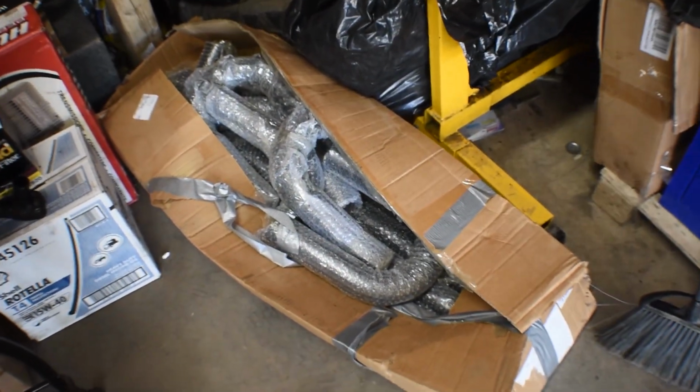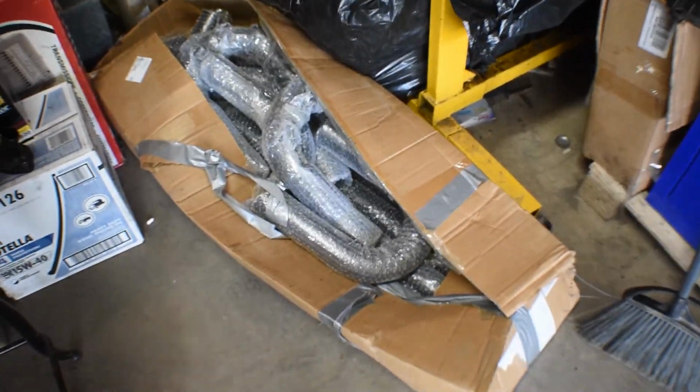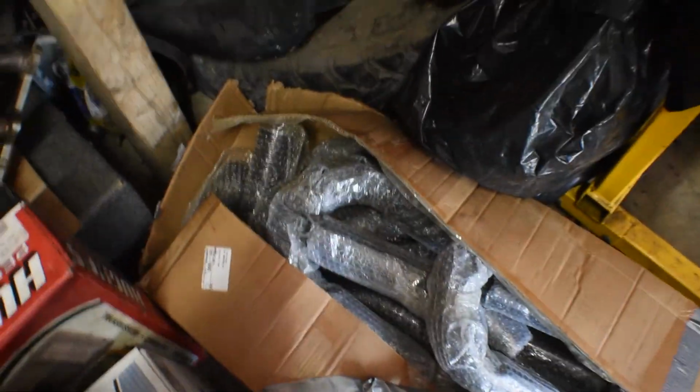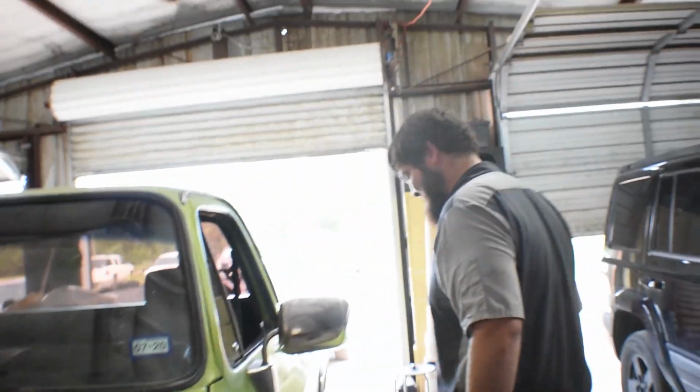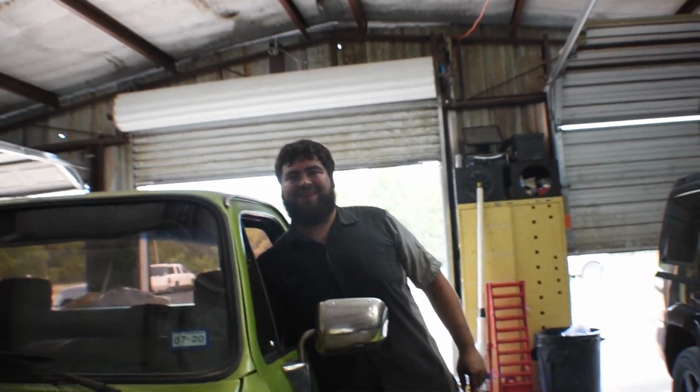I got all this for my boost project, so I don't know if I'm gonna need all that much, though, you know? Okay, I just want to make sure. Unless you want to do a bunch of pie cuts. No, I don't like pie cutting that much, unless it's TIG welding. Hold on, one more time.